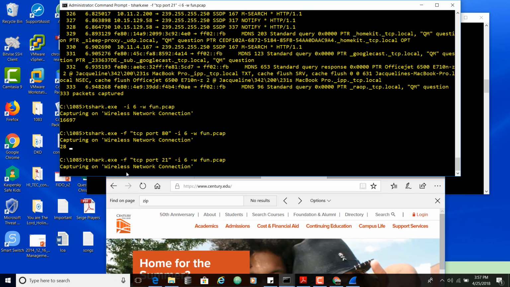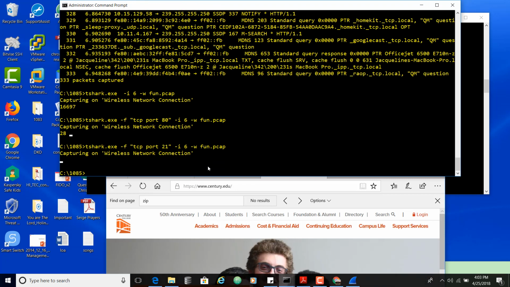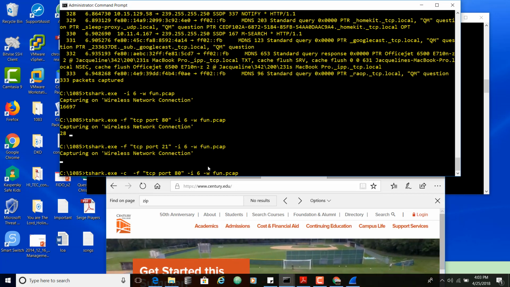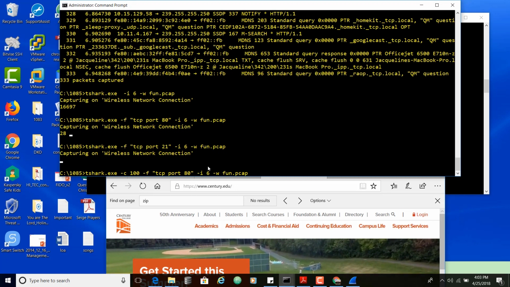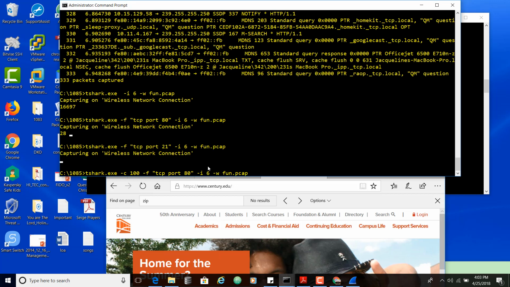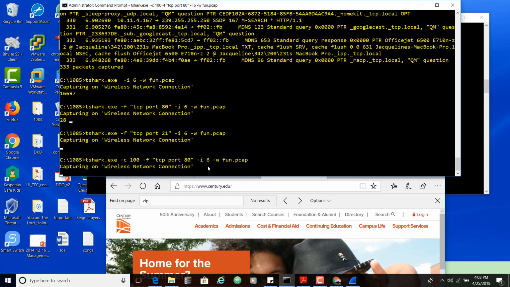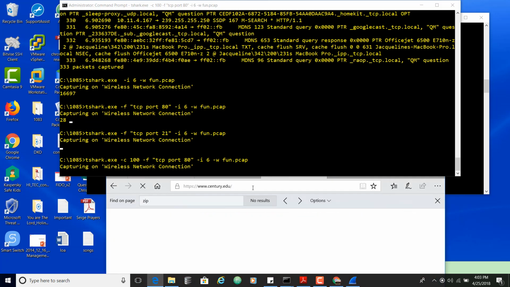One other thing I can also do here, the thing I wanted to look at is, what if I want to collect packets on port 80, but I don't want to collect them indefinitely? I can actually do something like this. -c stands for count, and I can say I only want to collect 100 packets, and generally once that is done, it would stop.